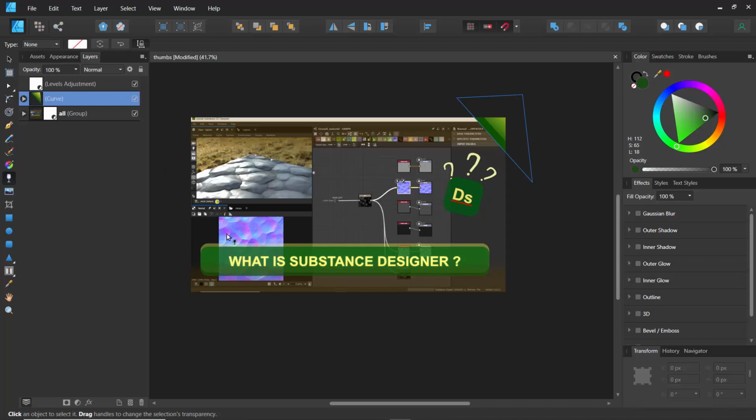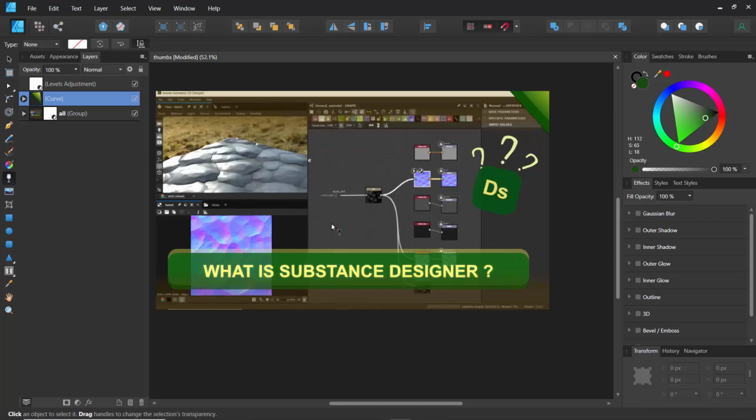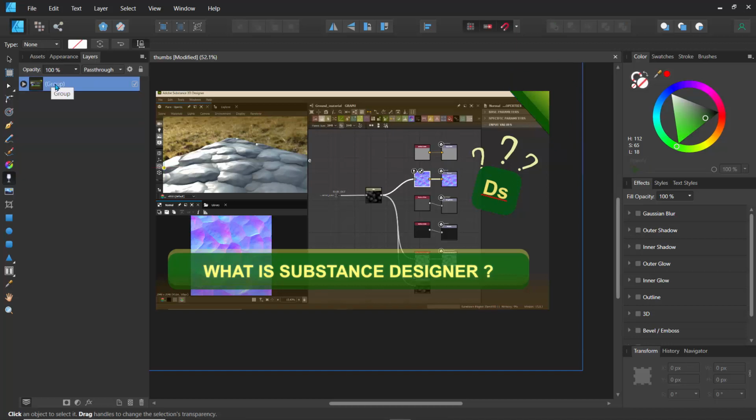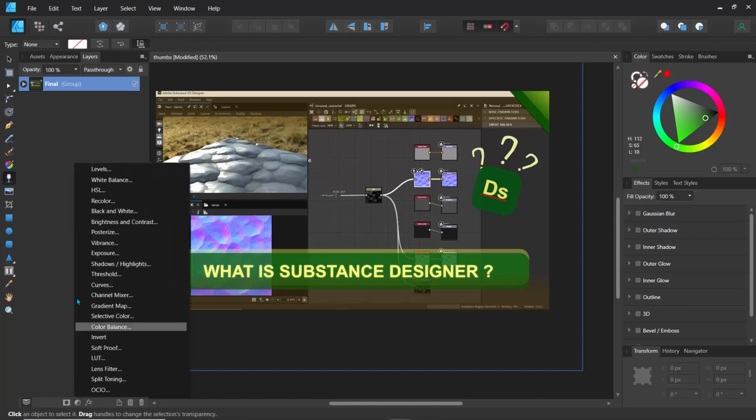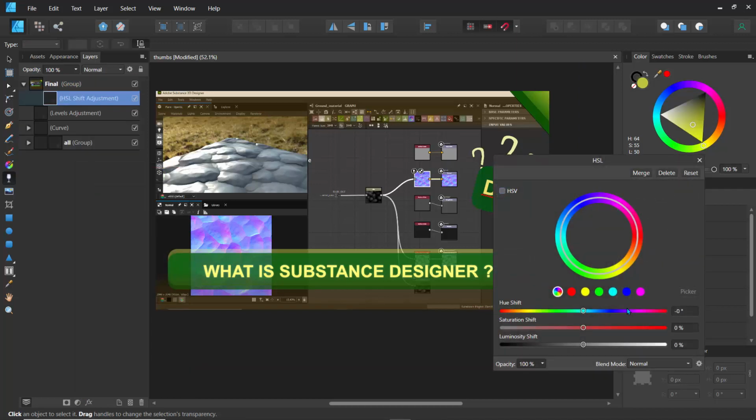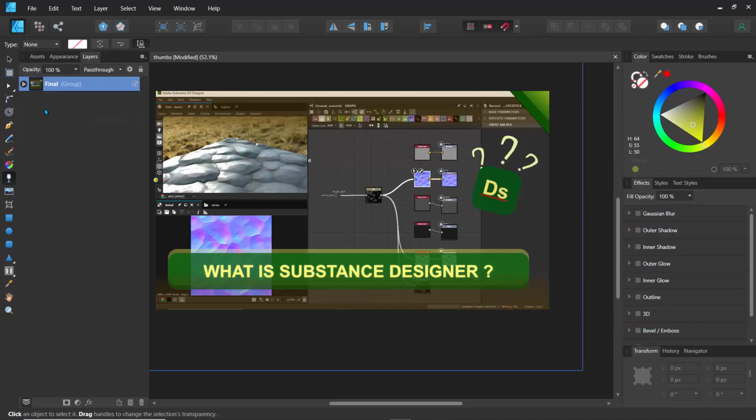Alright, so I believe this is fairly okay. We have our little text, we have the software logo with some question marks, we have this edge. So what's left is for me to group them all again, just to have everything in one group, and I'll just call that final. And again, we can use the adjustment layer to change the entire color wheel to affect the entire set, like so if we want. But I think that's overkill, so I'll just delete that. I don't need that. I'll just leave this as it is.